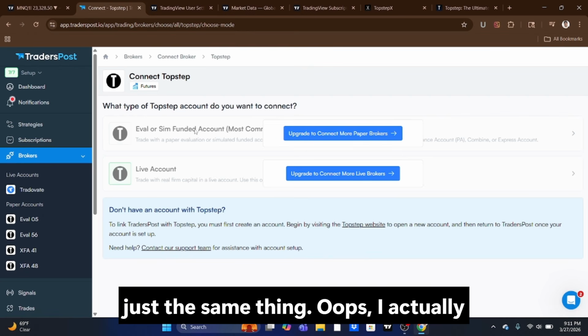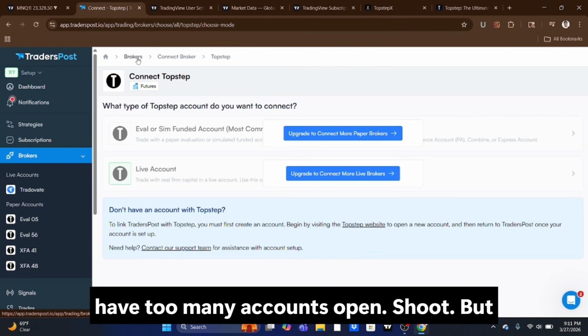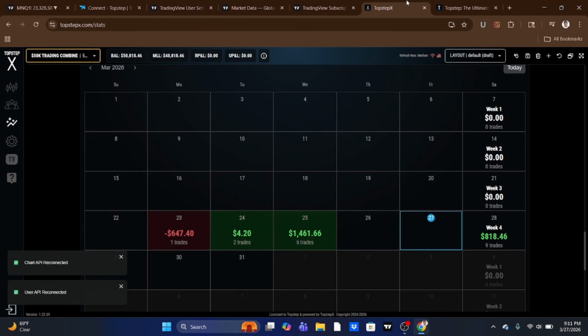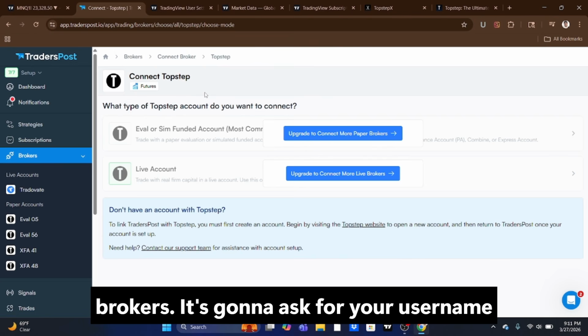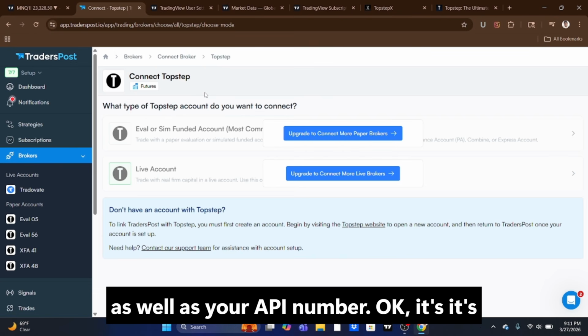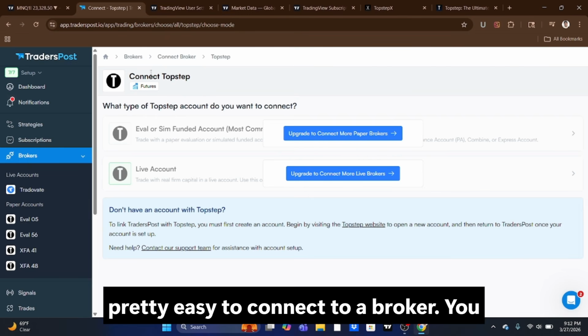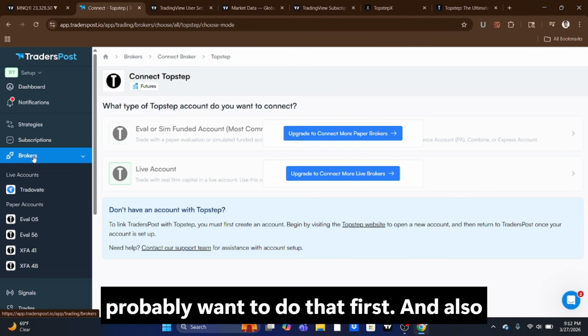Oops, I actually have too many accounts open. Shoot. But anyways, yeah, you go to connect to brokers. It's going to ask for your username as well as your API number. Okay, it's pretty easy to connect to a broker. You probably want to do that first.